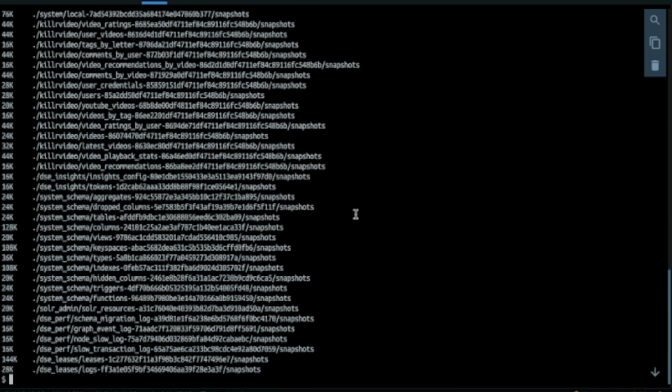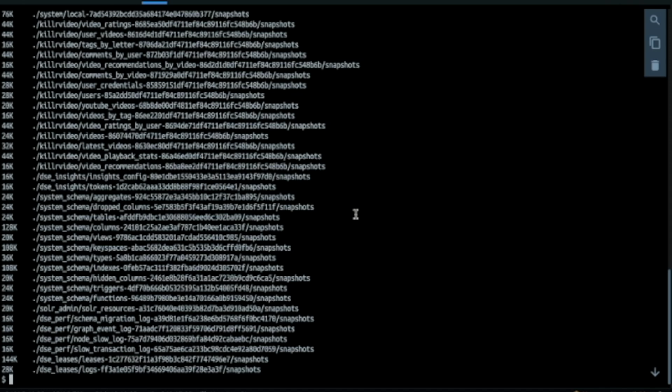But again, the idea is that you can get a better idea of what your overall data footprint looks like going forward. And this is only on one of my nodes in this cluster. So anything that I see here, I need to remember there's 3 nodes in the cluster. So I need to multiply this by 3, for 3 nodes in the cluster with an RF of 3, and that will get me my actual data footprint.